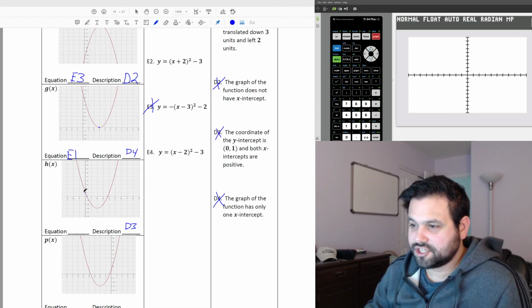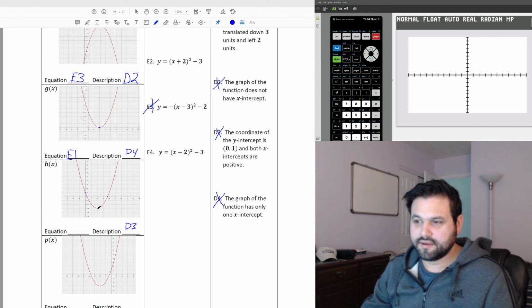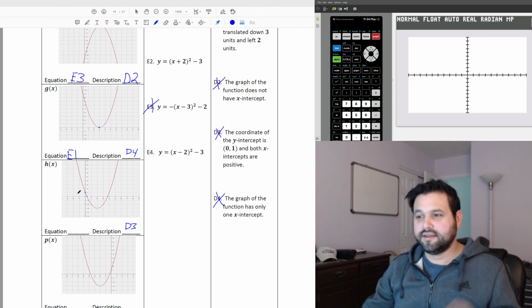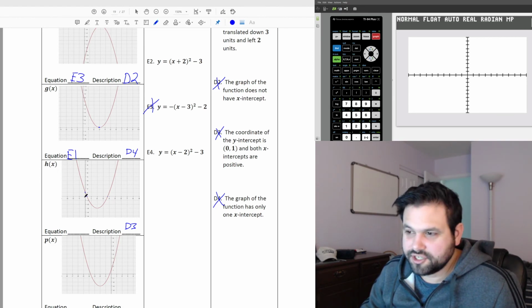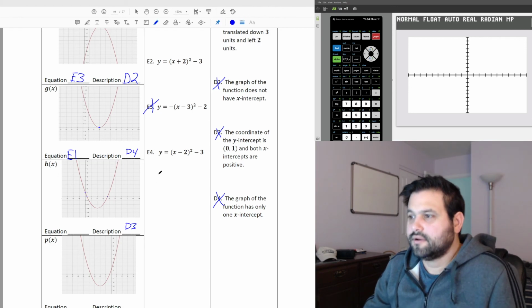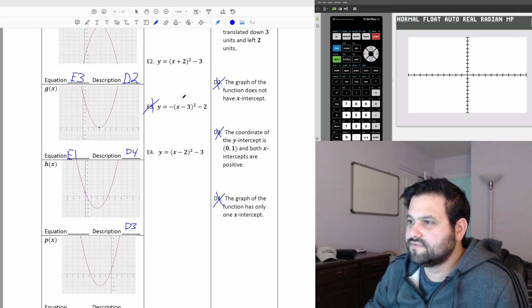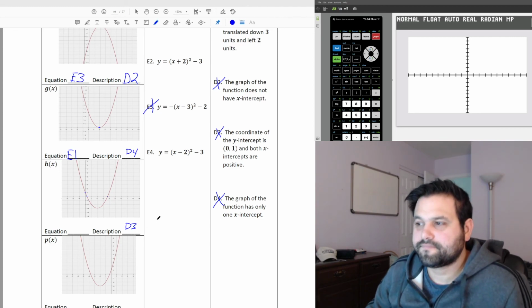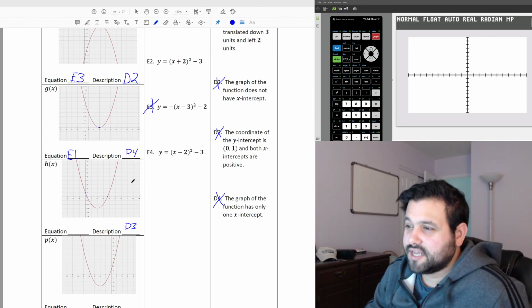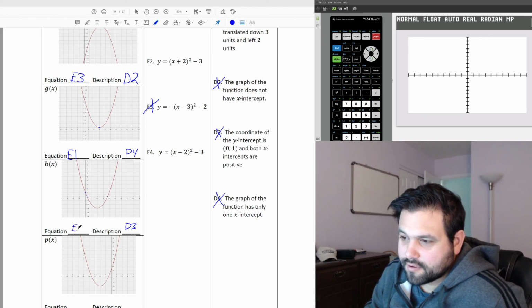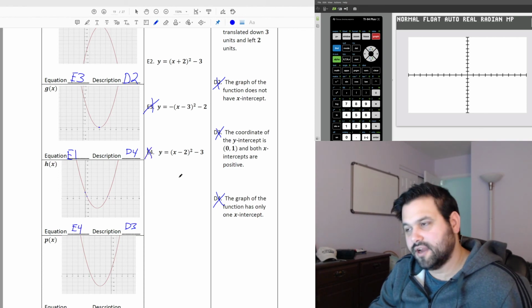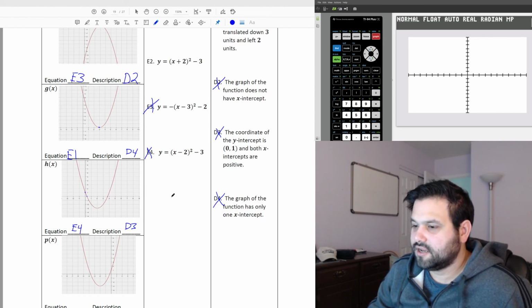Next one, h of x, somehow I have a feeling it's going to be description D3. And the equation looks like the vertex of the parabola, which is, remember, when I just graph x squared, the vertex of that parabola is right at the origin. So it looks like it's been shifted to the right and down, right 2, down 3. And so I have to find the correct equation. Which of these equations, E2 or E4, is right 2 and down 3? If you said it's E4, that would be correct, because minus inside means right. And our description is done.